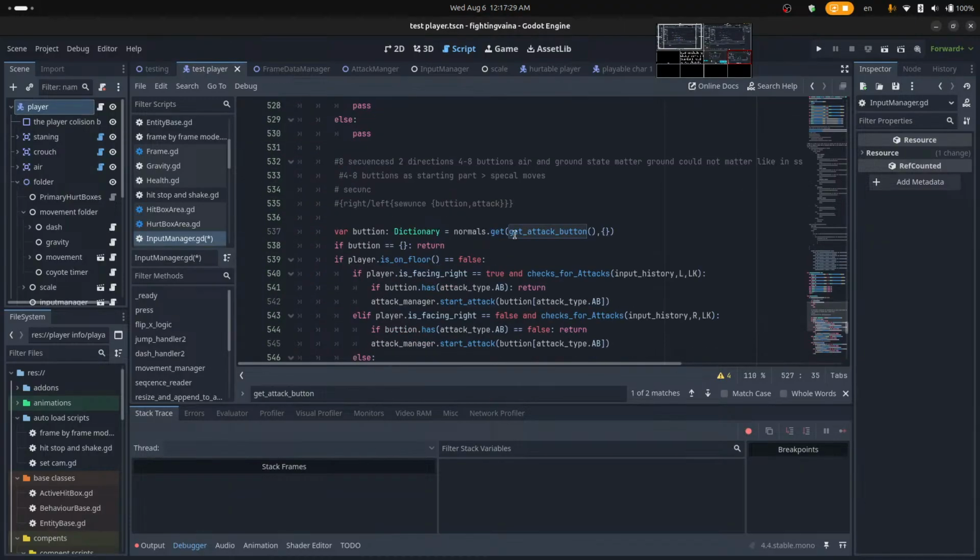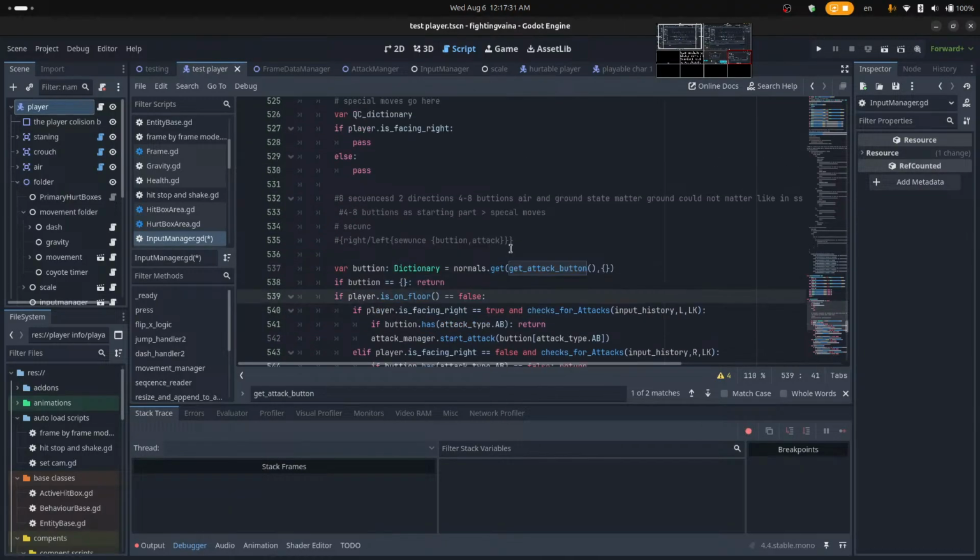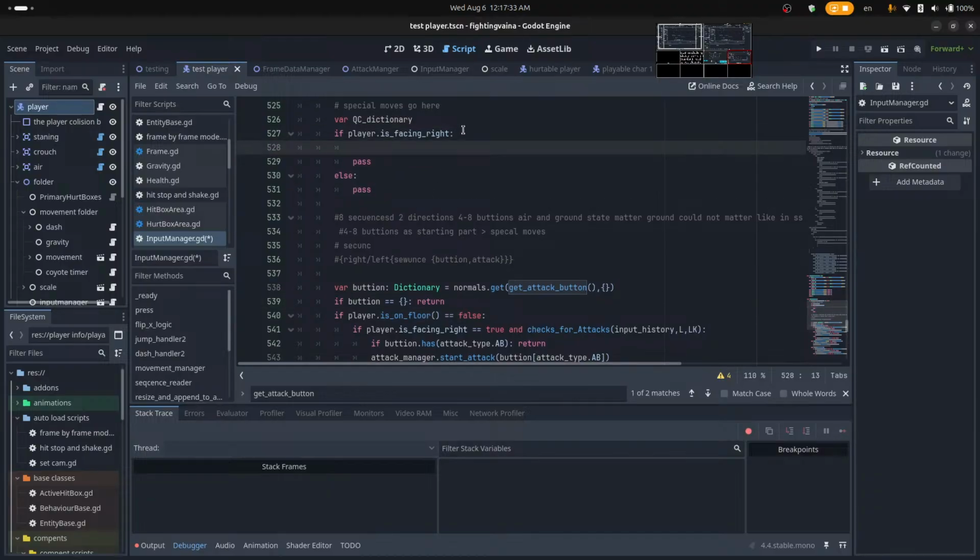But similar to this, first off, facing right check, and then check for the first layer dictionary, which is going to be buttons, I think.